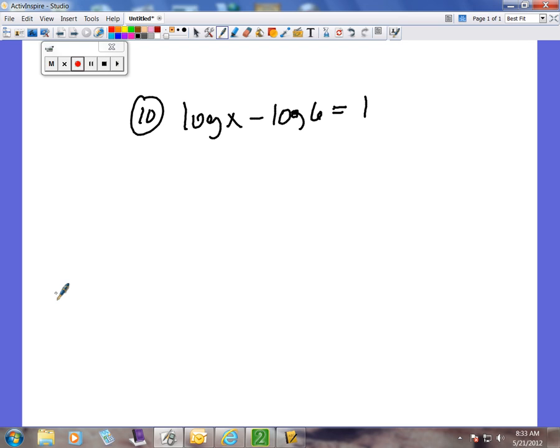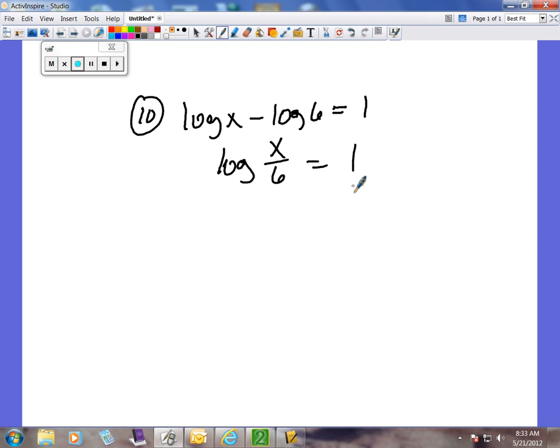Anybody figure it out? Heather, figure it out? Derek? What does subtraction go back to? Yep. That's how we did it when we did it the other way. Wouldn't this be the same as that? Remember your log property? Division went to what? Subtraction. So guess what it goes back to? Subtraction goes back to division.